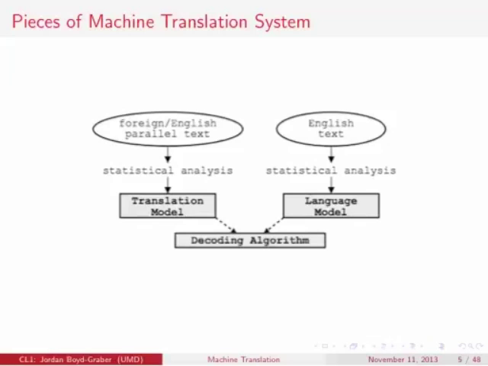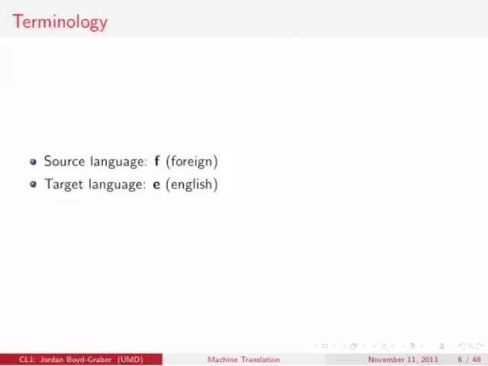To capture this sort of thing, you need good language models, and these are things that we talked about before in previous weeks, and these are learned entirely on English text. And then, together, these are combined in what's called a decoding algorithm that allows you to select over all of the many different English translations of a sentence the one that best translates the foreign phrase that you wanted to translate. And so I just want to concentrate a little bit here on terminology.